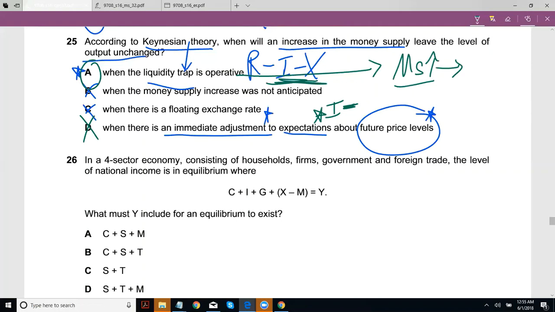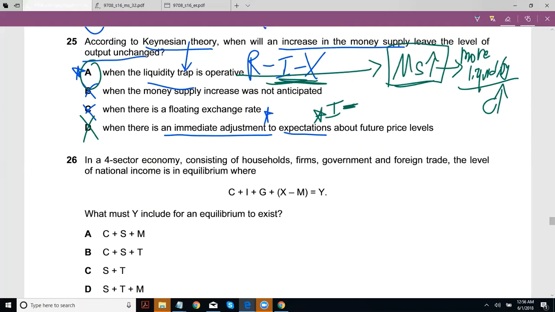The fact is, if your money supply increases, you have greater credit available to you. While your opportunity cost of spending and saving might be the same, if money supply increases, there's just more liquidity in the market, in the economy. If there's more liquidity, there's just one way you go, and that is greater spending, one can say. I don't know. This is something that we'd have to come back to after we look at our answers. But I would stick with the D. Shayar, what would you say?